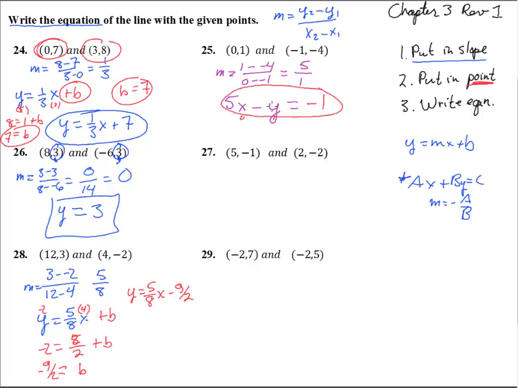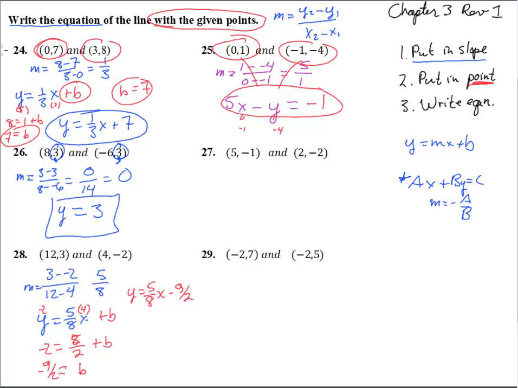There we go. Now, you should note that if we stuck in this point instead, we'll still end up with the same line. If we stick in a -1 and a -4, we get 5 times -1 is -5 minus -4. -5 plus 4 is still a -1. So it really didn't matter whether we did that point or that point when we stuck them in, because they both had better work. That's what we're doing. We're writing the equation of the line with both points in it. So that's kind of important.